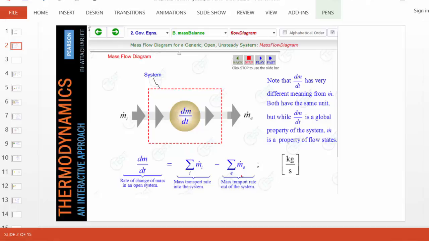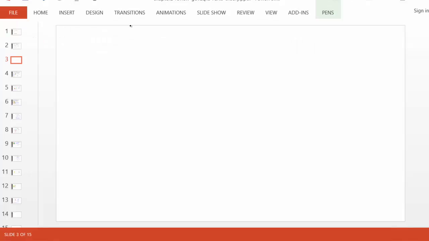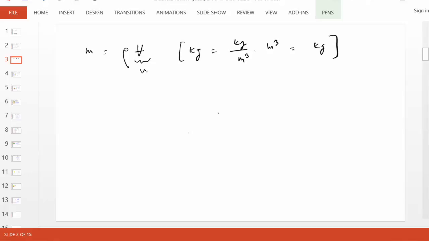And a couple of things we've got to remember about the mass equation. Let me write those equations down here. Mass of a closed system is given by rho times volume. We all know that. Kg is mass, kg per meter cube times meter cube. Recall that capital V, we cross it to mean volume. Also, density is 1 over specific volume.